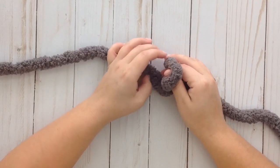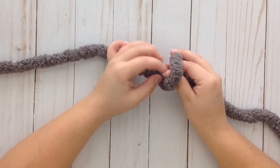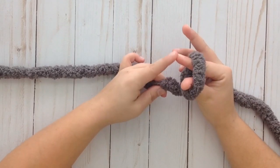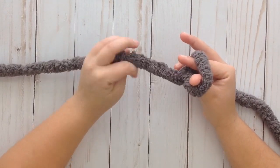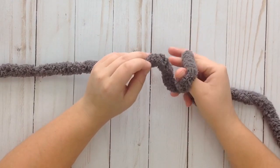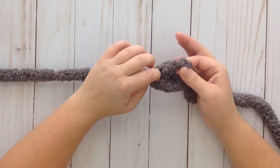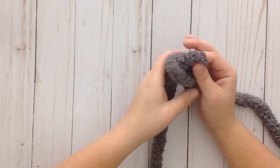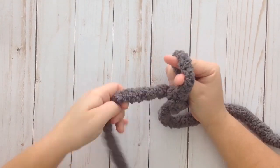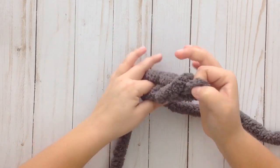So we're going to chain. For a decent sized blanket, I'm going to do 31 chains. I stick my first finger and my thumb in the stitch that we've made. Then you just grab your working yarn and pull up a loop like that. So we made one chain. Go and grab and pull up another loop.